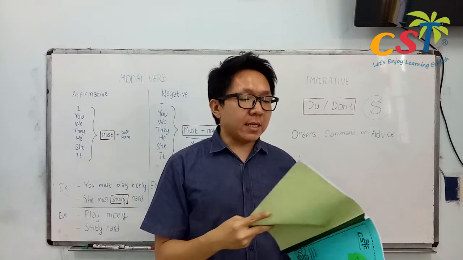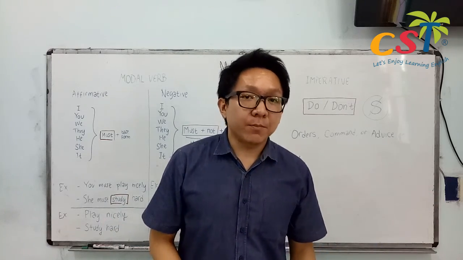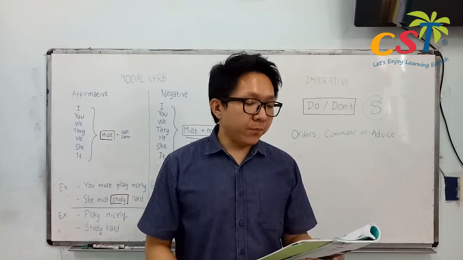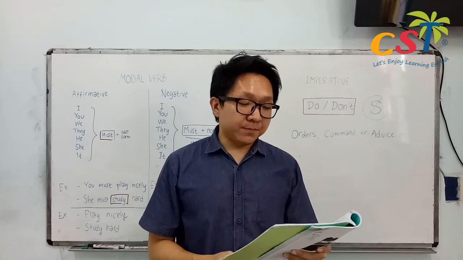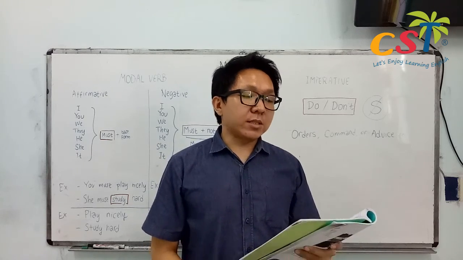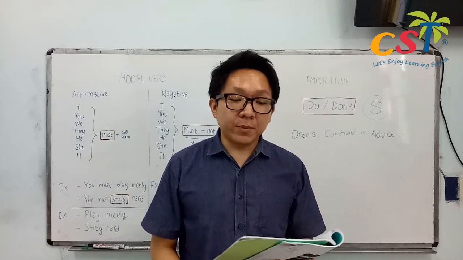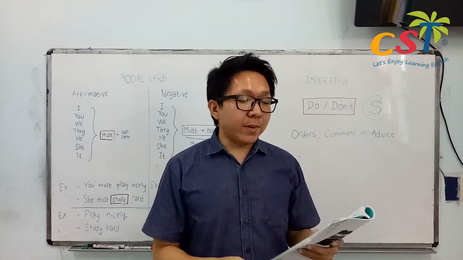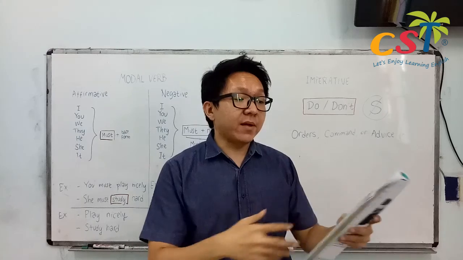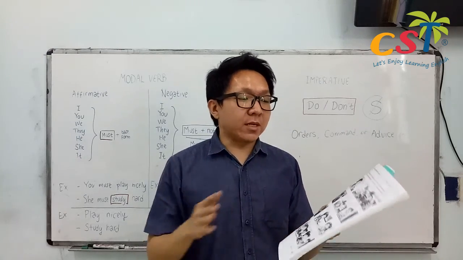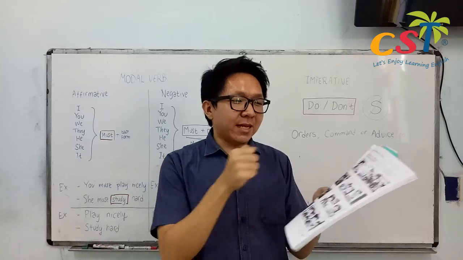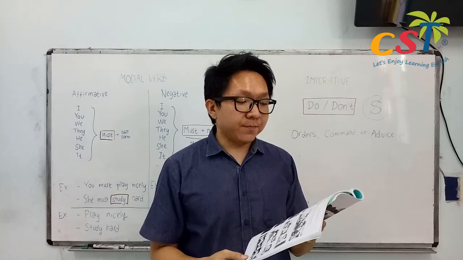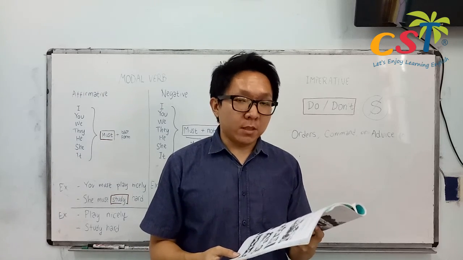Okay, now on page 51 we have our first exercise. There are in total of 8 pictures here. Now there's an example, actually number 1, I will read it for you. You must do the dishes. Okay? And then the instruction says, write sentences using you must, followed by the expression from inside the box. Okay, number 1 is example. Look at the picture, what are they doing? Okay, the girl on the left, she was holding a plate and then she was holding a sponge, you know. See, that is doing the dishes. That's why the answer goes, you must do the dishes.